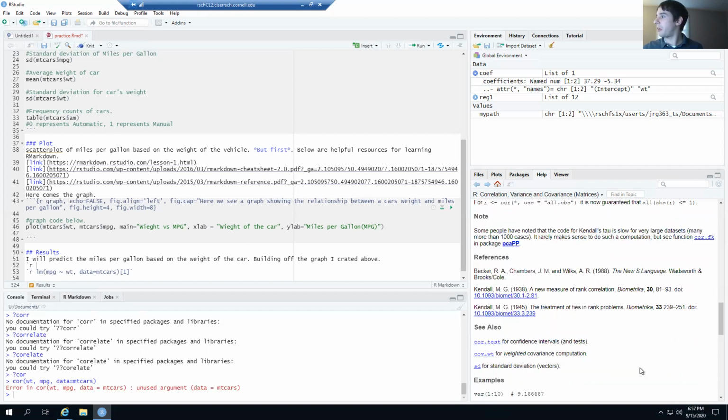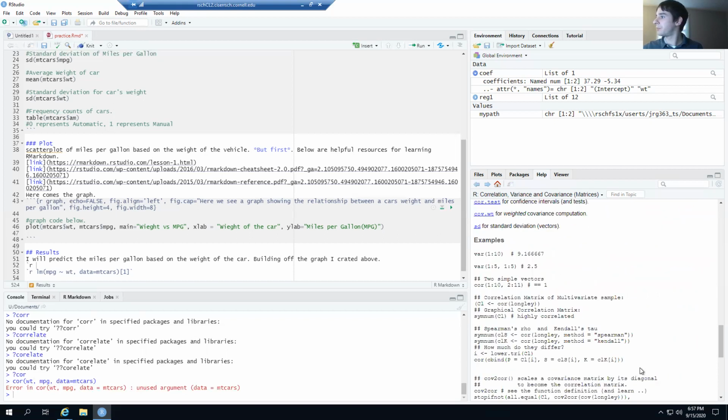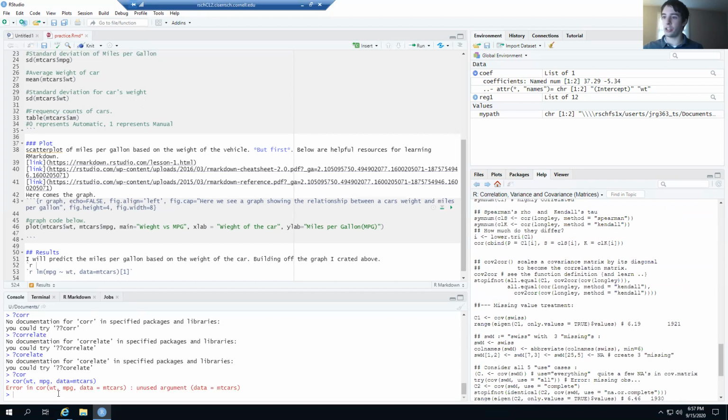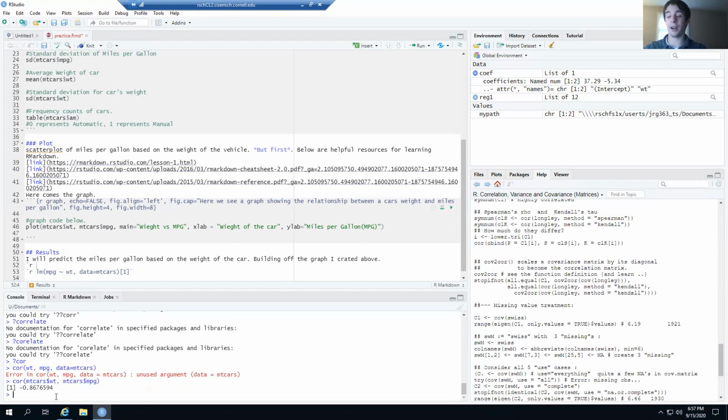Maybe I'll scroll down, look at some examples here. I think I'll just reference the data set name itself. cor(mtcars$weight, mtcars$mpg). Aha, there we go.